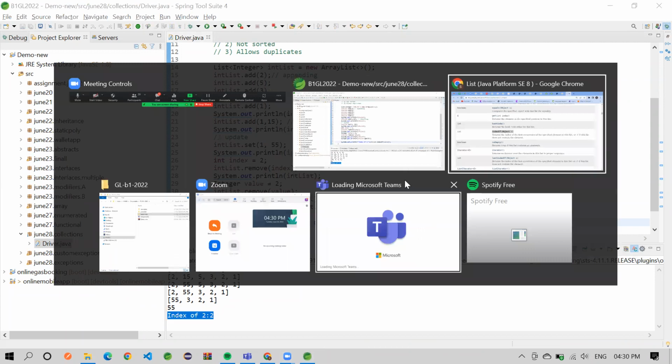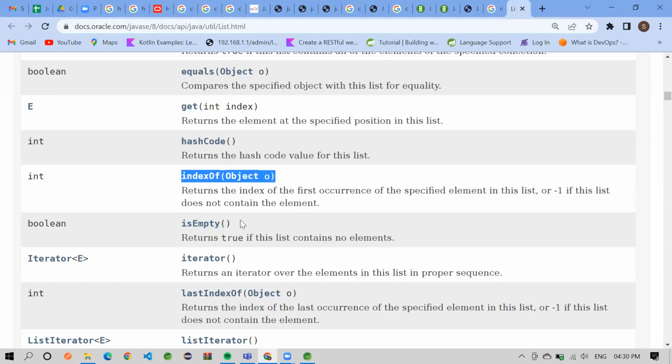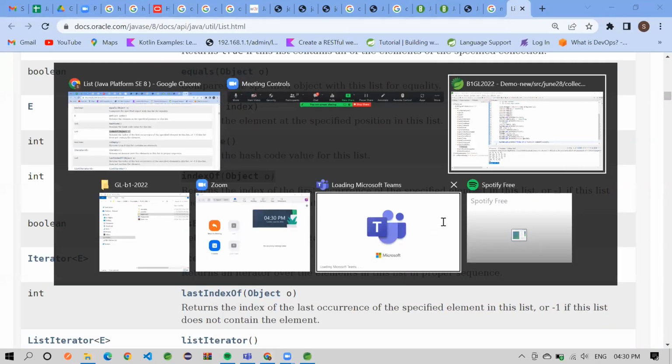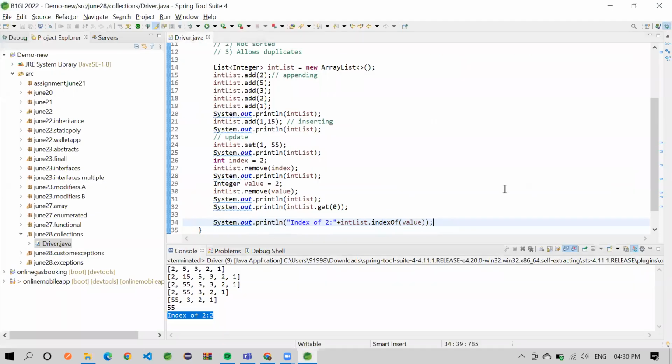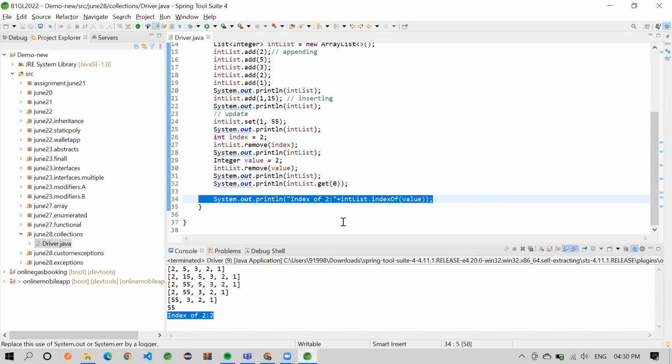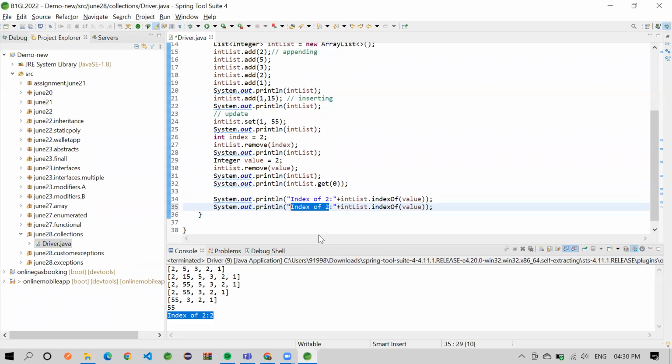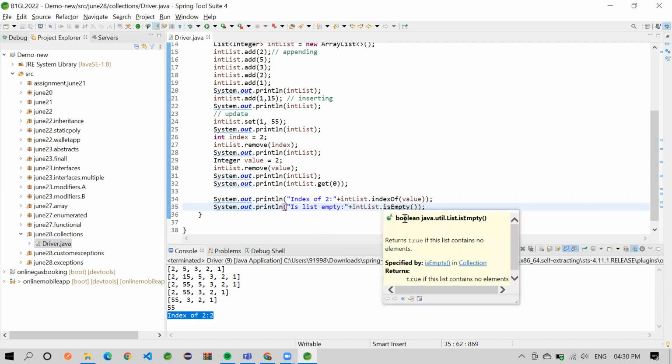So like this, I want all of you to experiment with these methods. So isEmpty is going to give you a Boolean. It returns true if this list contains no elements.